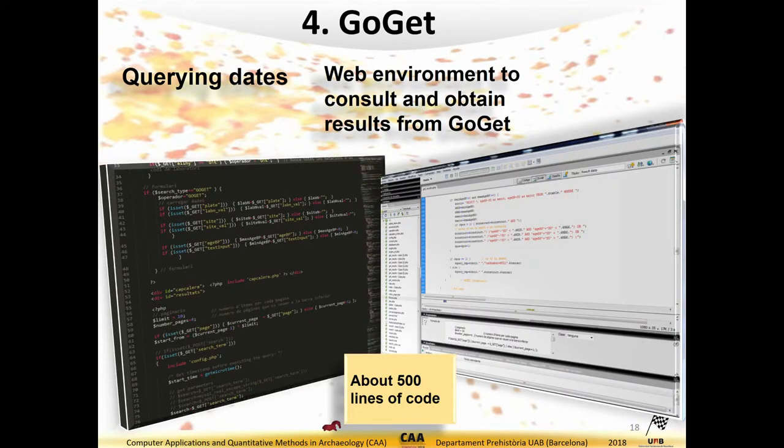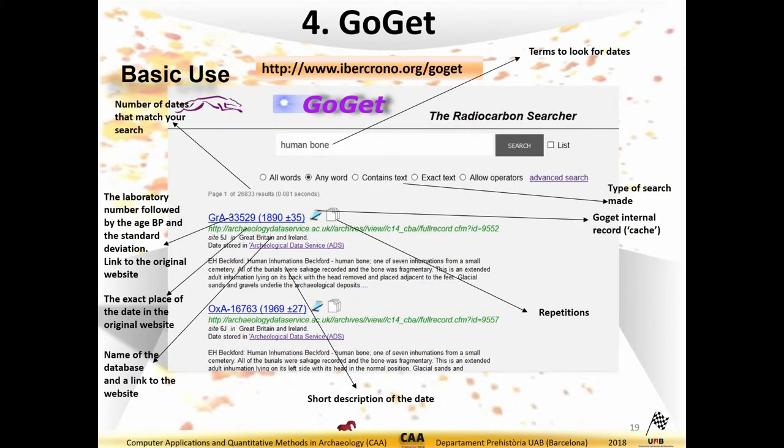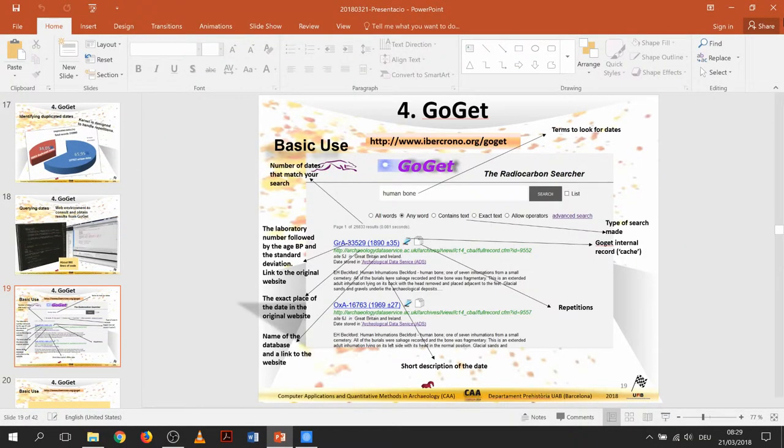Okay, as I told you, there is a web environment. We are going to use it in a moment in order to make the questions and to get the results directly on your computers. I'll show you. This is the fun part because we are going to play with the database. Let's see if it's true. If anyone wants to follow me and has a computer, it's up to you.